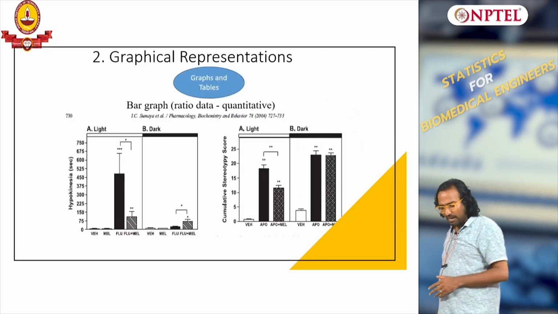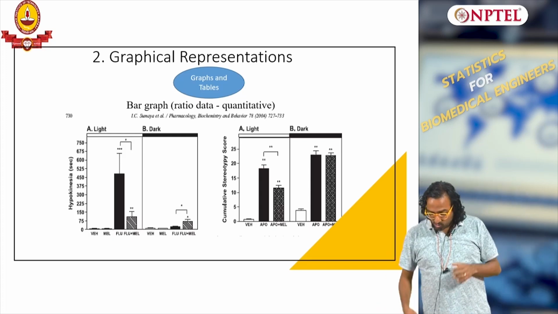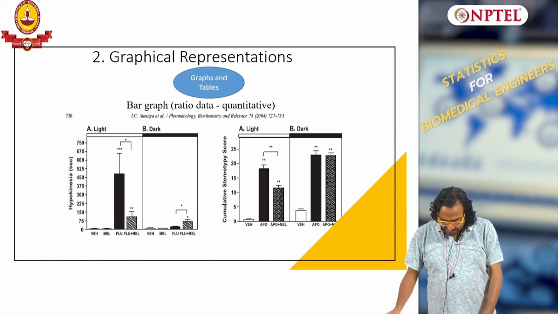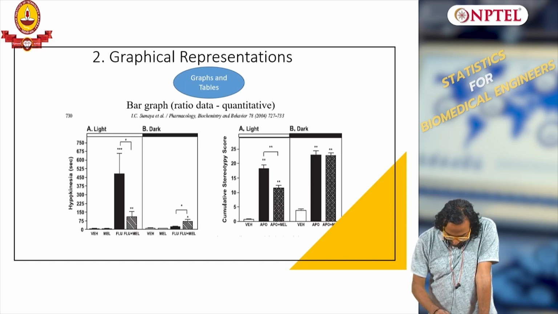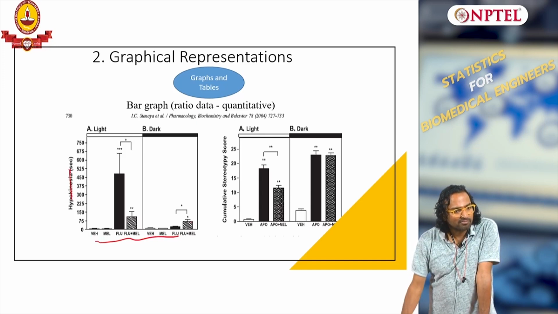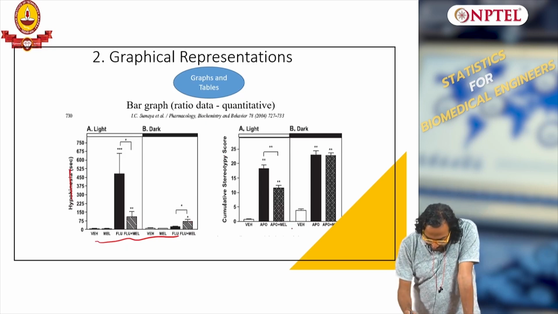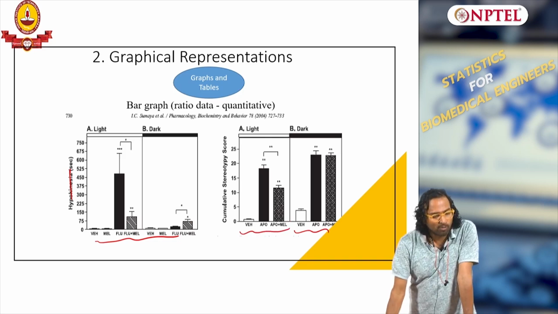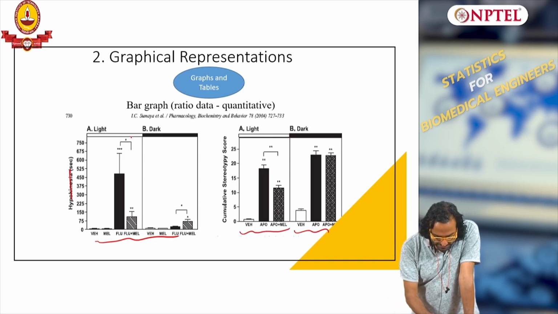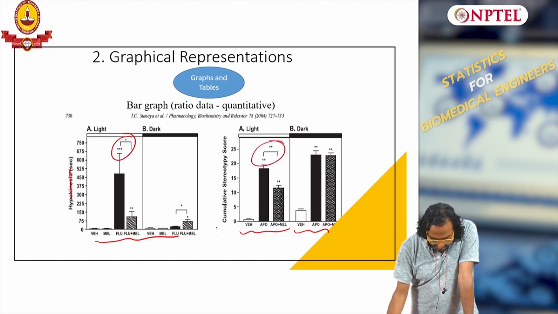So, these are graphical representations. You can see bar graphs, where you could have one bar graph over the other. You can see here it is from pharmacology data, hypokinesia versus various parameters, and similarly cumulative stereotype score, and then you have these parameters. So, what can we observe? What are these?